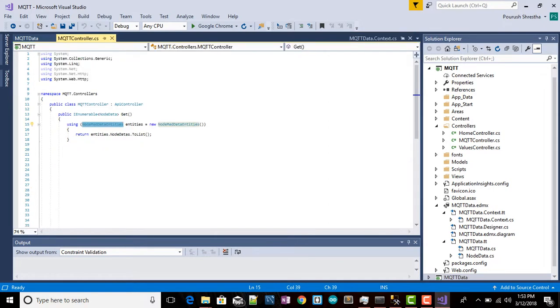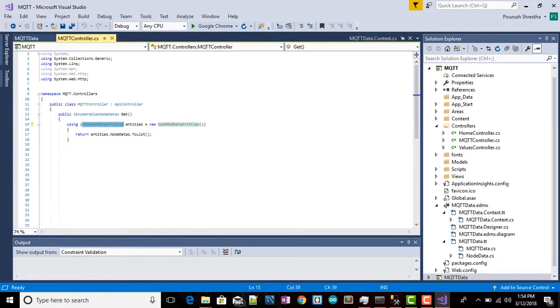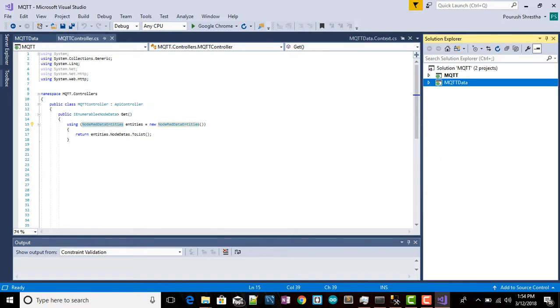So going to the controller, it is returning entities.NodeDatas.ToList(), because entities is an object of NodeDataEntities, and as I already showed you, NodeDataEntities has a property called NodeDatas, and we are just using that to get the values from the database. So this is all. Let me run the program and show you the output.